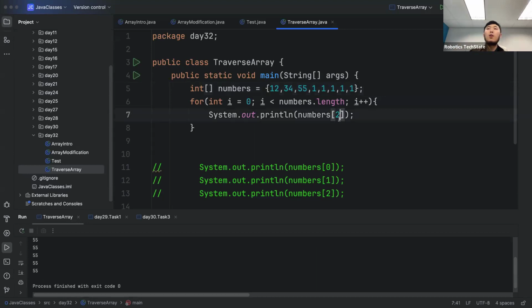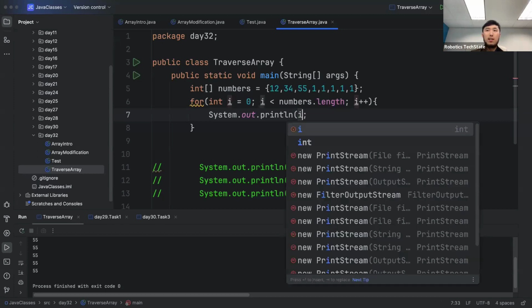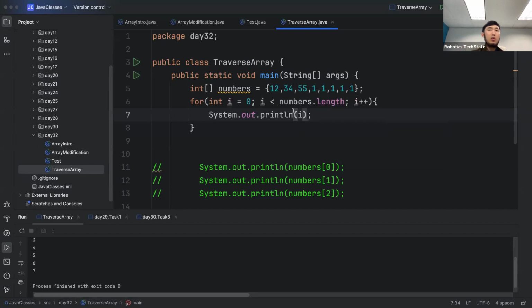If we change it to i, then in the beginning it will be numbers index 0, then numbers index 1, then numbers index 2, because this i will be 0, 1, 2, 3, 4. We can prove it by this.